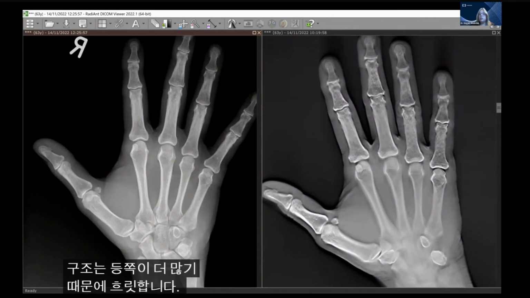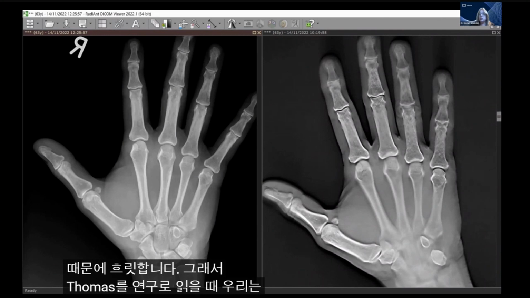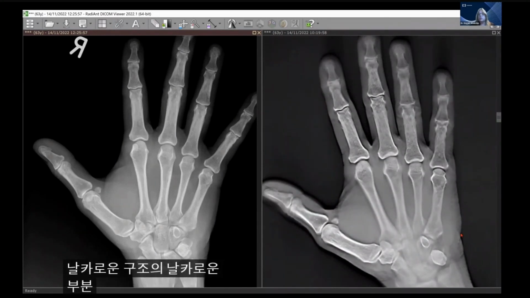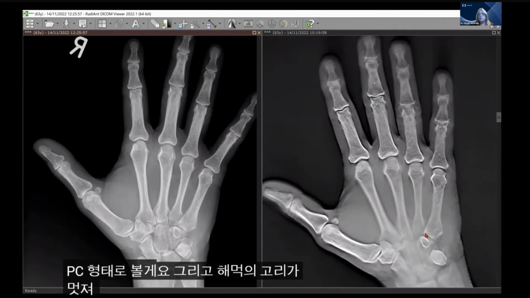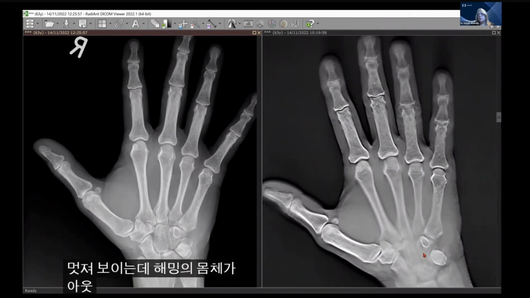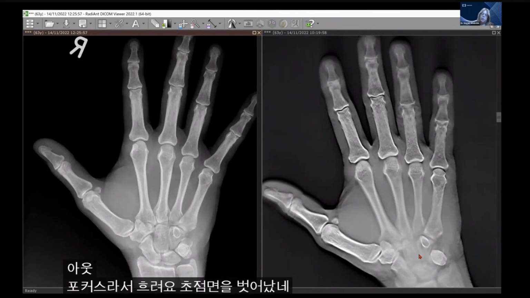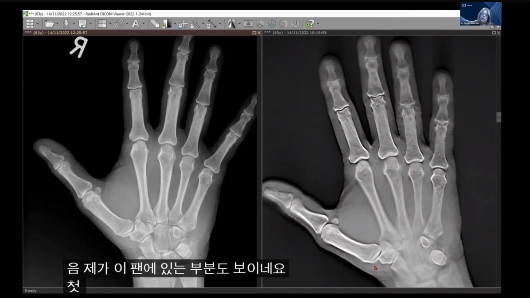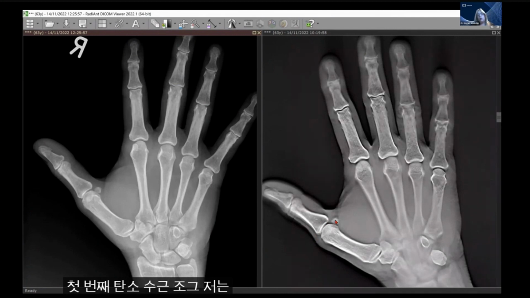So when we read a tomosynthesis study, we only look at the sharp structures, right? So in this one, for example, I'm going to look at the pisiform, and the hook of the hamate looks amazing, but the body of the hamate is blurred because it's out of focus. It's out of the plane of focus. In this plane, I can also see a part of the first carpal joint. I can see pretty nicely a part of the metacarpophalangeal joint, and some of the fingers.